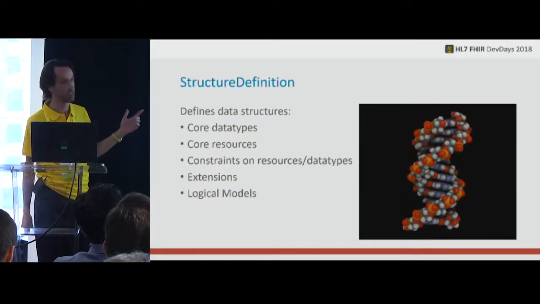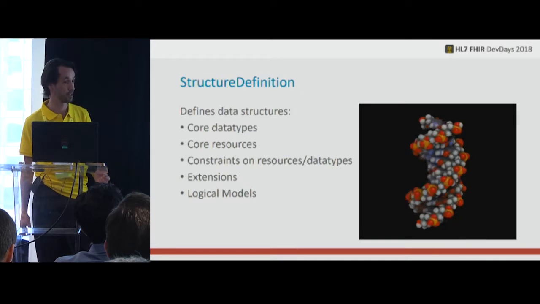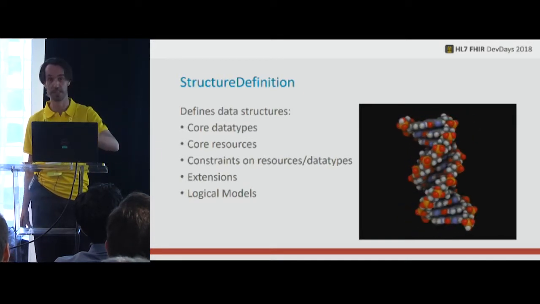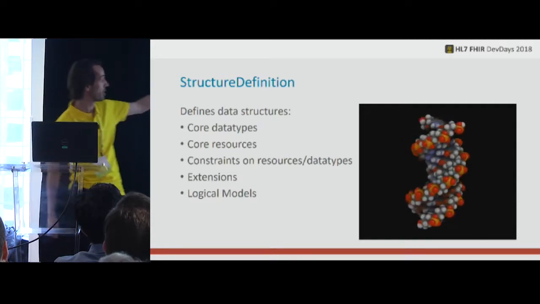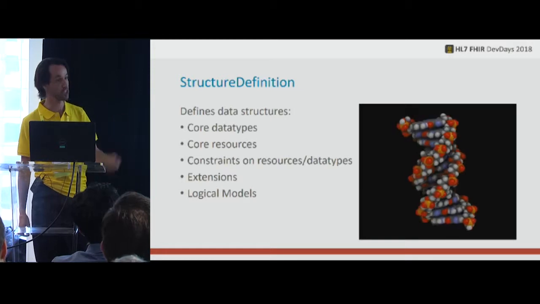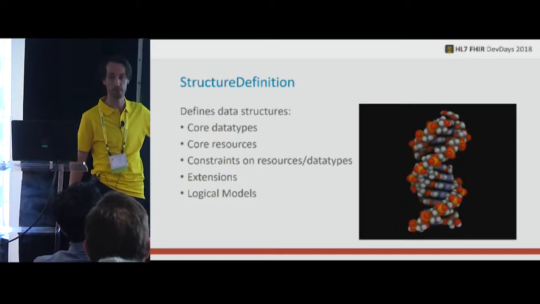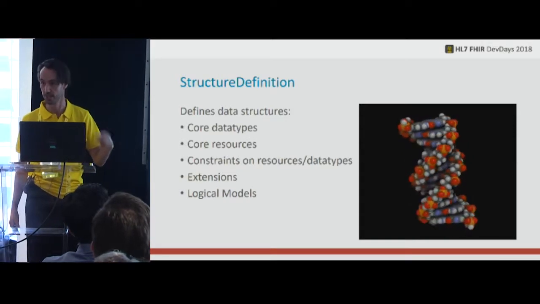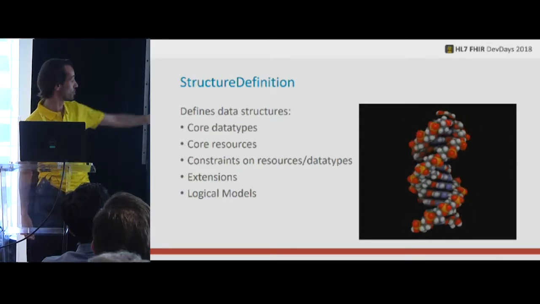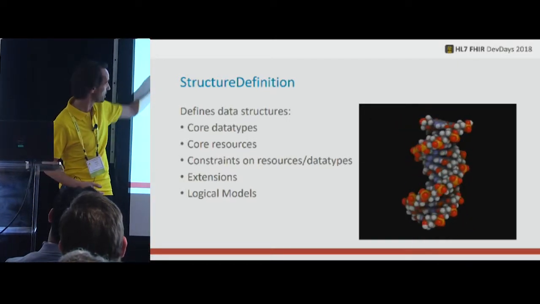So the structure definition, FHIR uses that to define all the core data types. Coding, codeable concept, address, human name, that's all the data types. They're expressed by means of a structure definition. The resources themselves, patient, observation, condition, also structure definition is defined by means of a structure definition. There's some recursion there in the FHIR specification. Also the constraints, so these two, that's the FHIR specification. But this is what you create.